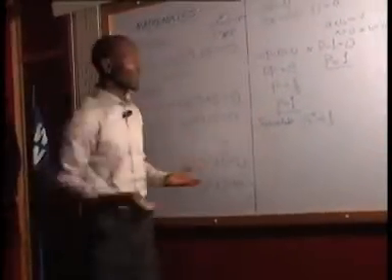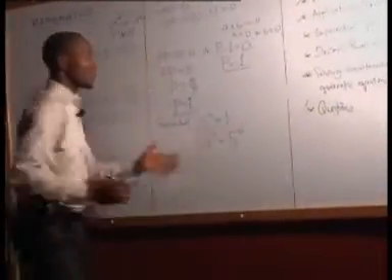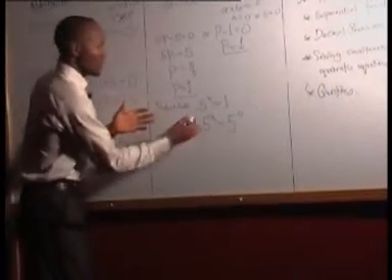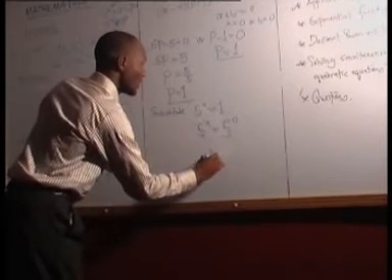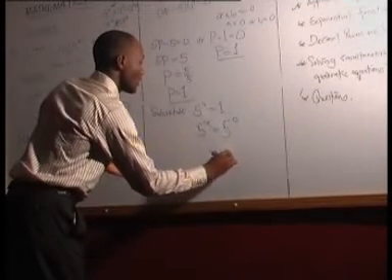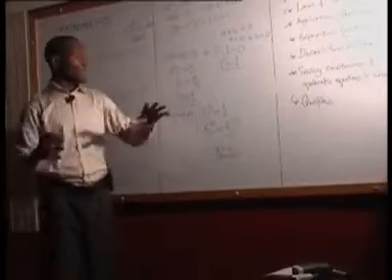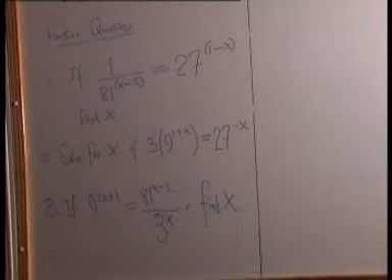We are looking for x, not p, so when you get to p, you still continue. Of course, anything raised to the power 0 is 1. So instead of putting 1 there, I'll put 5 raised to the power 0. This takes care of this. And that means our x is 0 as our final answer. I'll give you some questions to play with on your own, and that will be the end of everything in this index notation. And that's all.